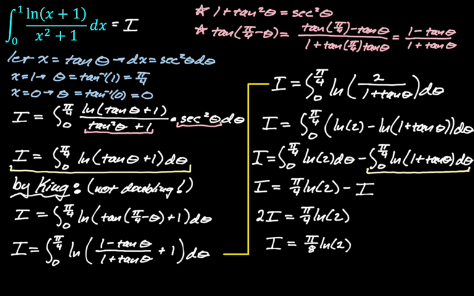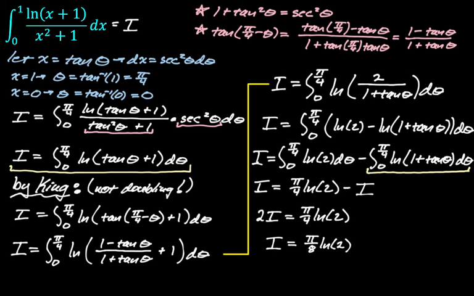I don't know. It feels like an integration by parts problem, maybe, in the event that you're trying to do it that way, right? Because you can take the derivative of natural log of x plus 1. You can integrate 1 over x squared plus 1. Feels like an integration by parts, but I didn't try it. That would be my attempt if I were not using the king property.